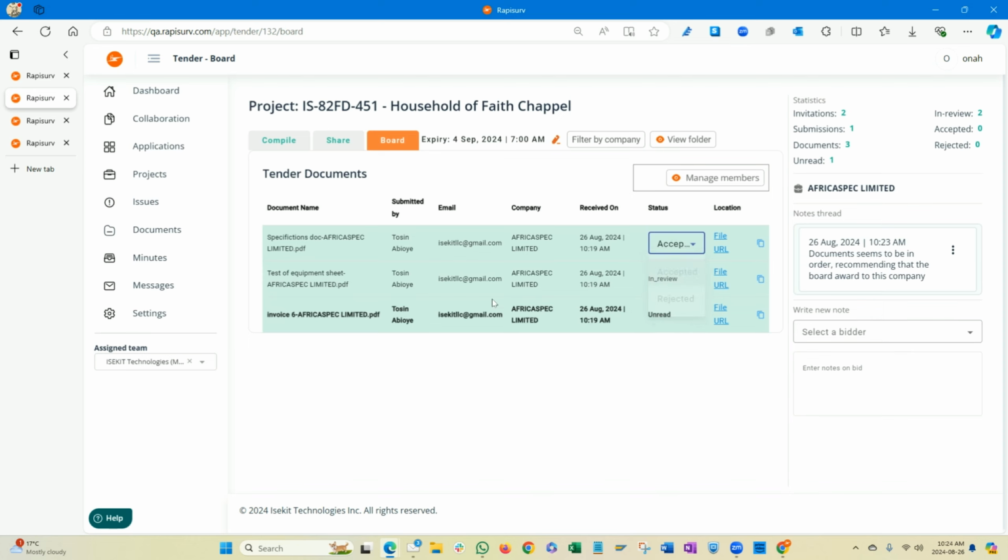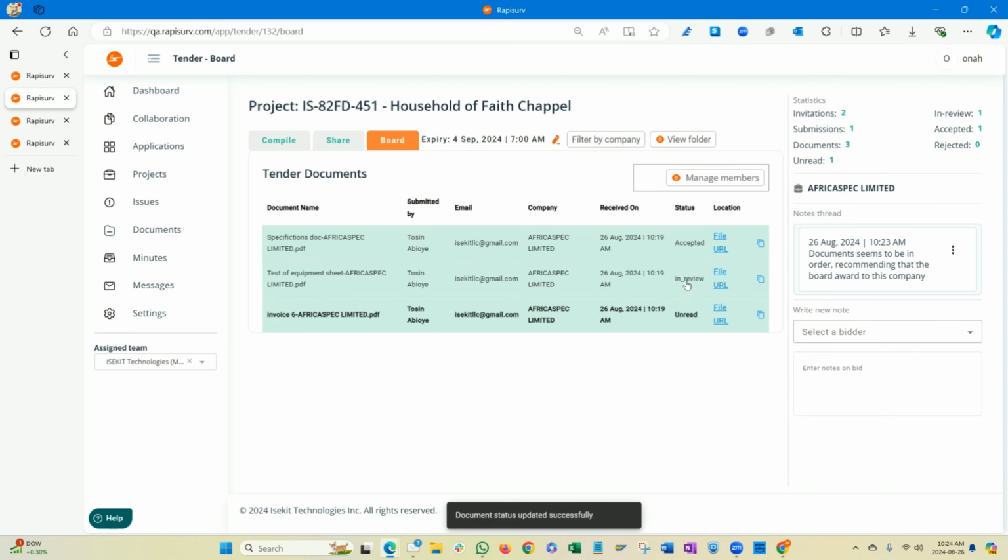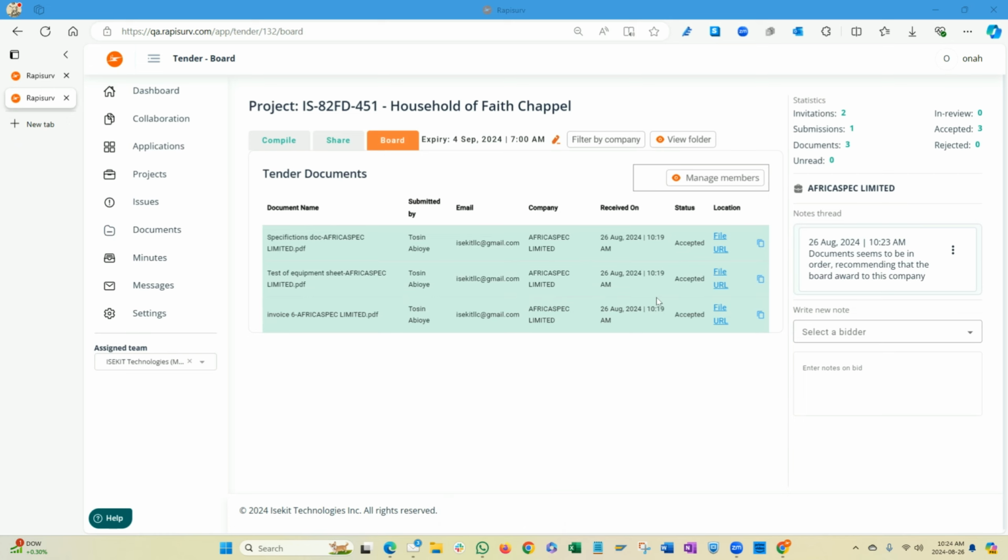And when they are good to go, somebody can go ahead and say this is accepted. So they can accept everything that came from the company, and then the system will set everything that way, and then this bid process is complete.